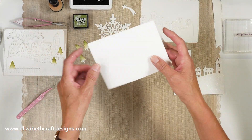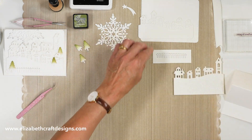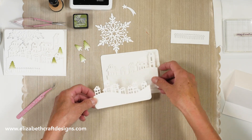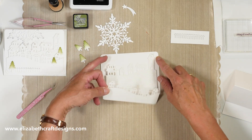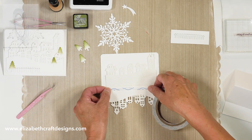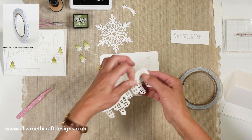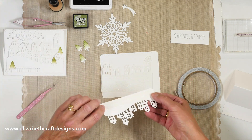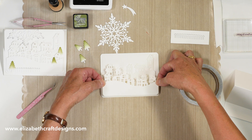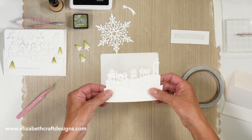Let's start putting the card together. I made an A2 size card with a score line in the middle — that's basically the base for my easel. Then I'm going to attach this part to the card first. I take the rectangle piece to measure it, then I do a strip of double-sided adhesive here and here — that's enough. I put this in place so I know it's not overlapping, and I need to have it nicely at the bottom. So just attach these together — and that's that one.